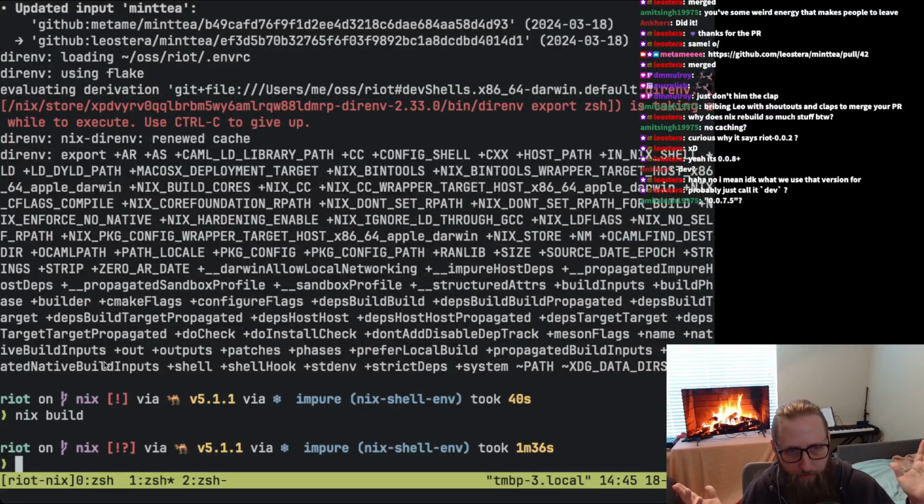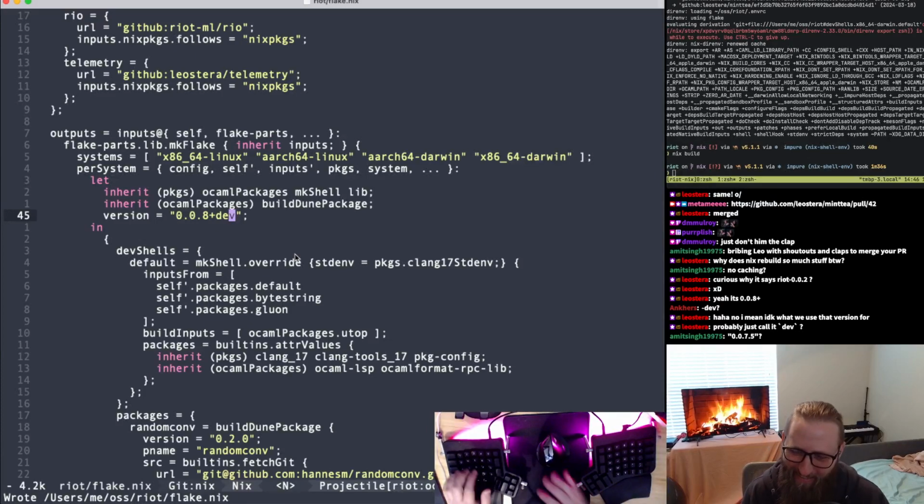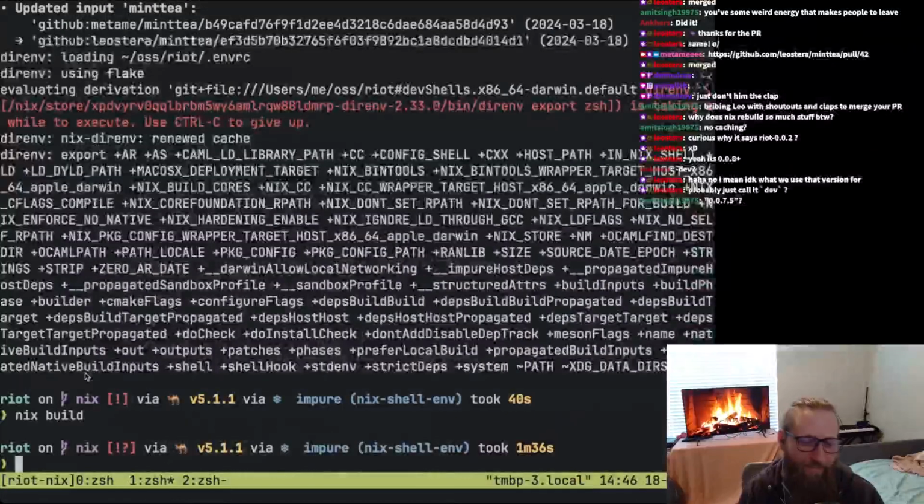Okay, our build worked. Yay. Everybody's happy. Let's just decide what version we actually want this to be. What makes the most sense? We could say 009 dev, but we don't actually know that the next one's going to be dev. So maybe it makes sense to say plus dev after 008. I don't know. We could do that.